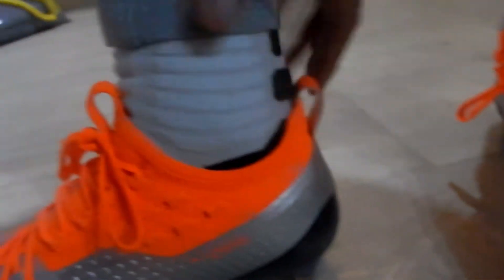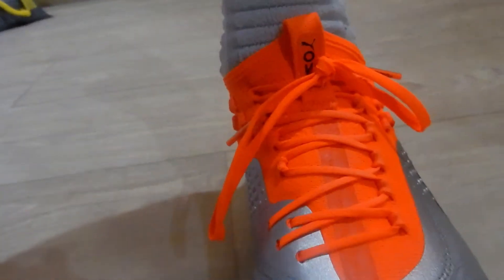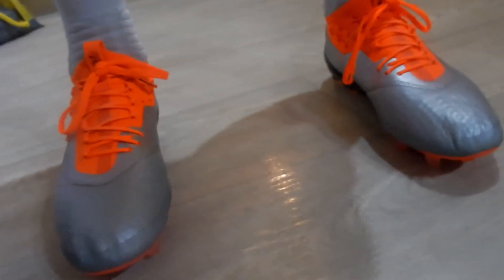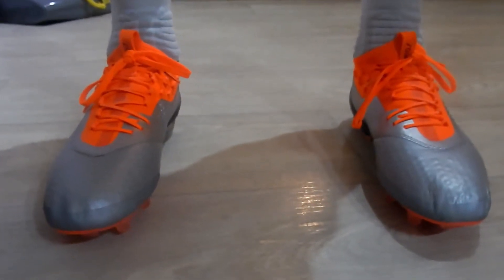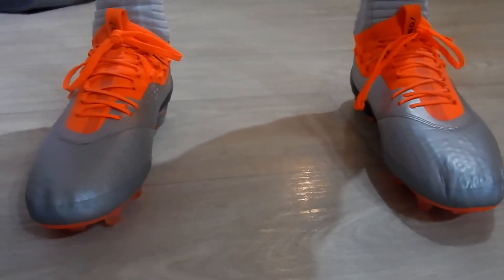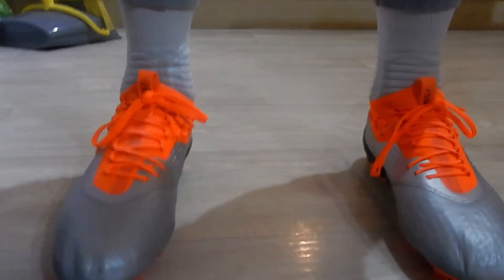So you live and you learn. There's a nice thing here — have you got that on? Yeah, just a strip down the middle. And this is a really nice collar — a lot of the collars aren't that good but this is nice and very elasticated and tight. Remember the Predators? Yeah, they had a bit at the back that used to come out. This is quite nice and snug — still not mega snug, it should be more tightly elasticated. This is the front that used to crease. Puma have always been a force in football but they went off the scene for a bit and now they're back.